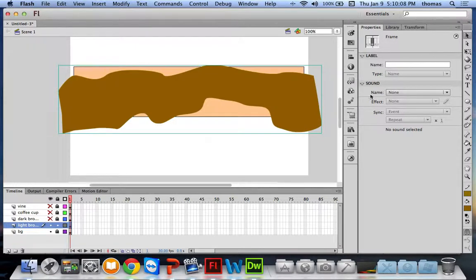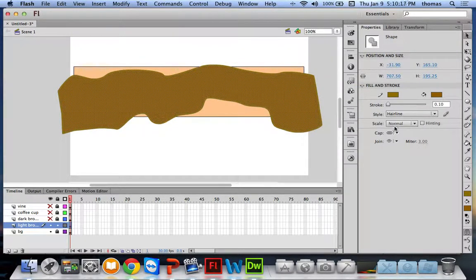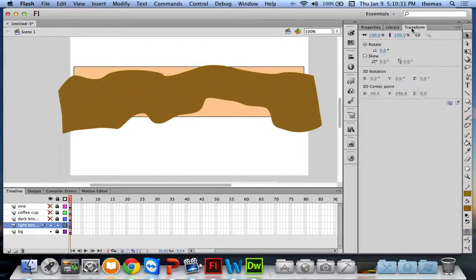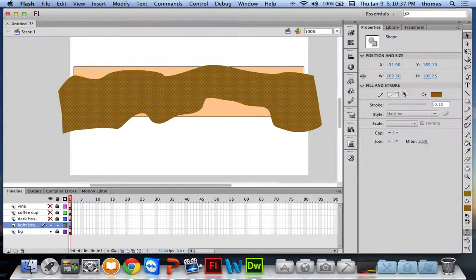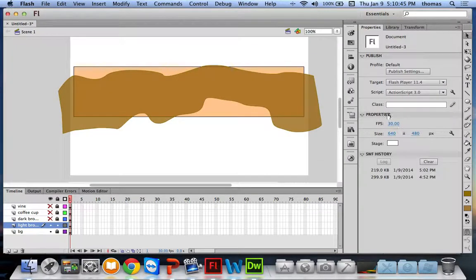And now if I want to, and this is this layer here, I can break apart, and I can change my opacity, which is really what I want to do, right? For this whole shape, or I can change my scale, right? Because right now my transformation, I can rotate, I can skew it, and I can also change the properties. So I can change my fill. Because my opacity is 100%, my alpha, I can go to 70%, let's say, right? And I can do that so that way you can kind of see through it, right?